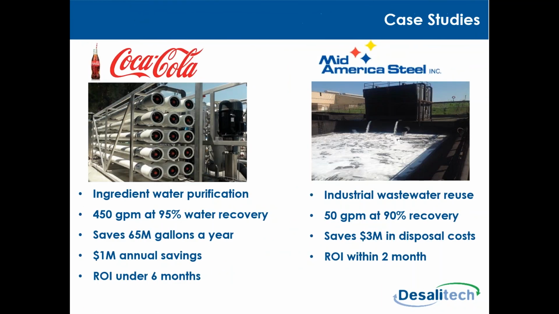Here are a couple of examples of Desalitech customers. Coca-Cola has a number of pretty large-scale systems. They're treating groundwater for use as an ingredient in Coca-Cola at a couple of facilities. Another customer, Mid-American Steel, is treating wastewater. The goal there is to minimize the amount of wastewater that needs to be hauled off-site. It had a very quick payback because their cost of disposal was so high, and they get to reuse the reclaimed water in their process.